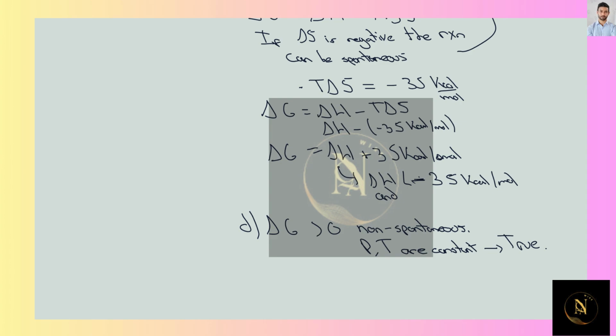And the last one, E, tells us that if delta S is negative, just as the case that we were stating here, then delta H must be negative for a spontaneous process. And that is also true for the same reasons as we stated here. We verified that it needs to be negative in this section and that it needs to be larger in magnitude than the T times delta S term.